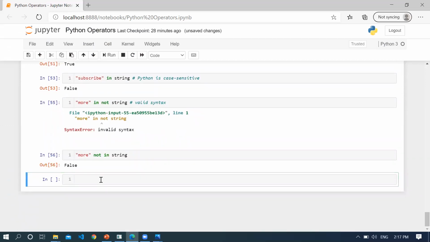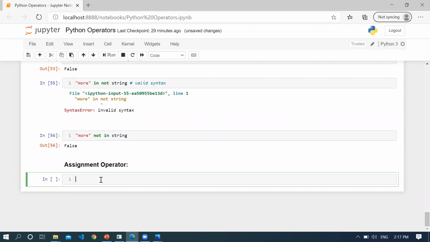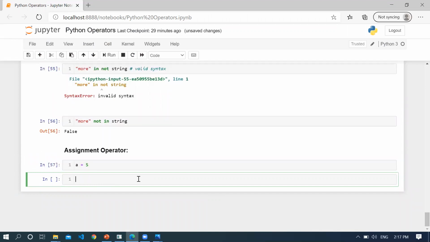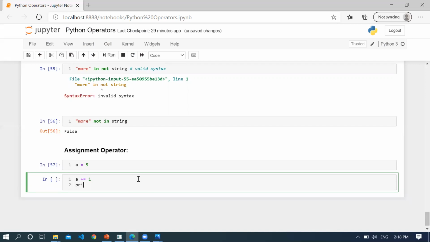Now I am moving to the assignment operators. Very important operators. You can easily understand them by their name. Simple, let's say a, I am going to assign the value which is 5. Then if I type a plus equal to 1 and print a, what will be the output?